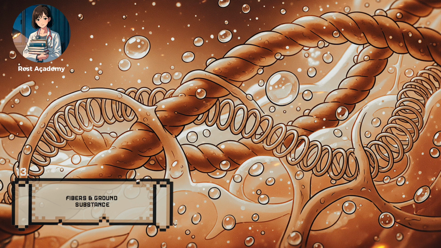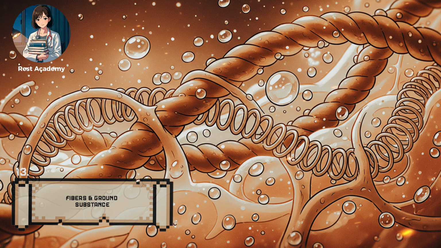Dense irregular connective tissue has abundant collagen bundles arranged in various directions. It provides strength in multiple axes and forms the dermis, organ capsules, and submucosa. The nuclei of fibroblasts appear scattered, the matrix dense but disorganized. Dense regular connective tissue has collagen fibers aligned in parallel, maximizing tensile strength in one direction. It forms tendons, muscle to bone, ligaments, bone to bone, and aponeuroses. Fibroblast nuclei align between fiber bundles, forming a tidy, linear pattern.